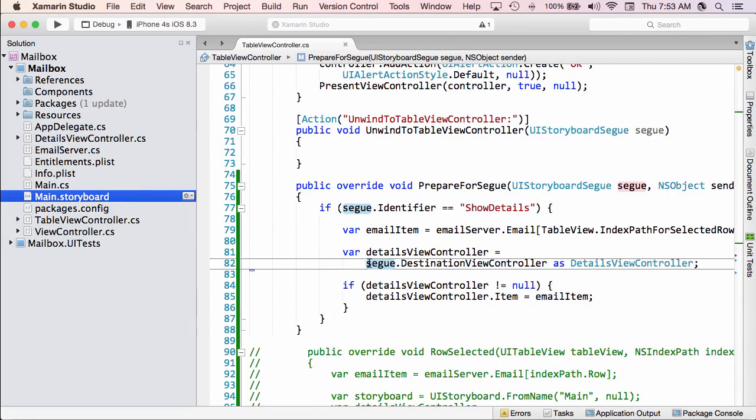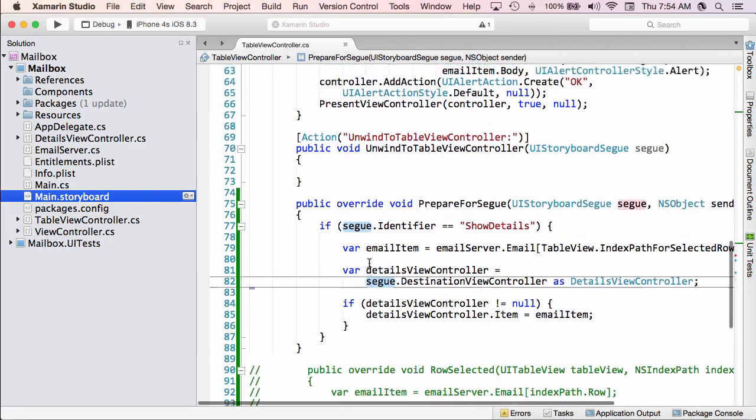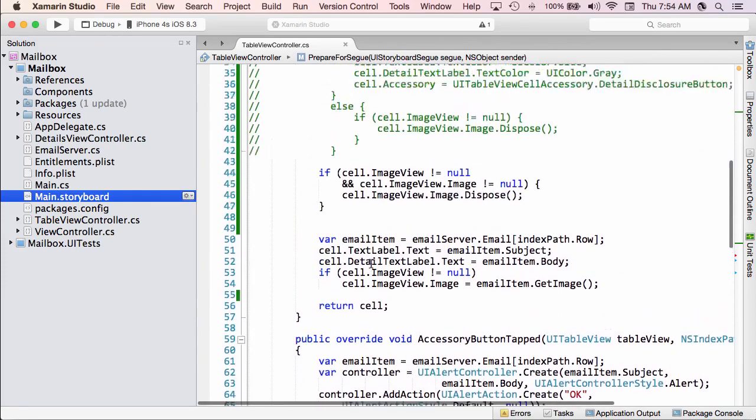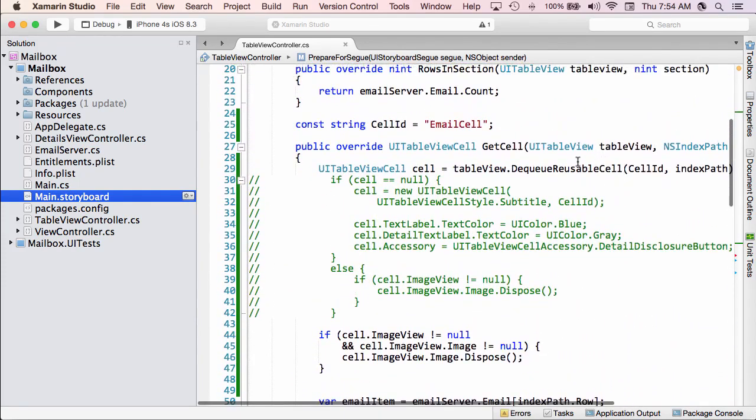So now you've seen how we can implement cell reuse both from the code behind perspective as well as from the storyboard perspective. And the approach is very similar. The key piece to this is that when you are retrieving a cell, you always go through this DequeueReusableCell, and you use the cell reuse identifier, and you have to make sure that it's the same cell reuse identifier.